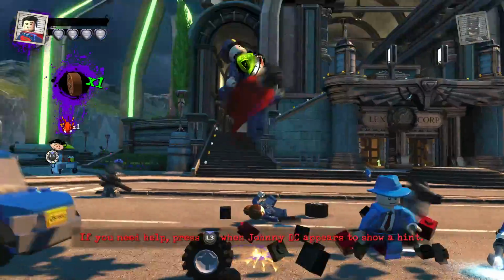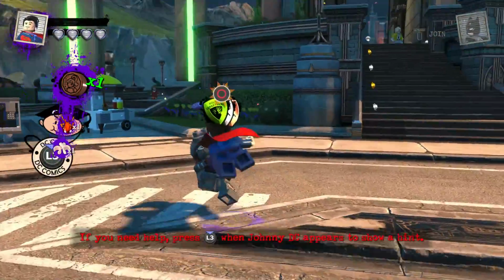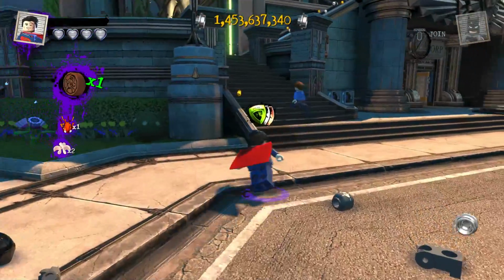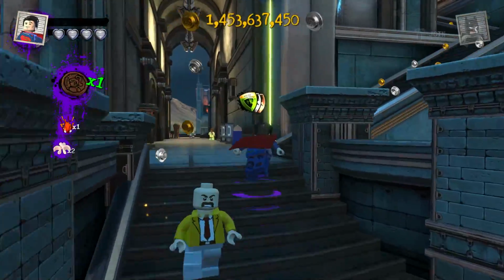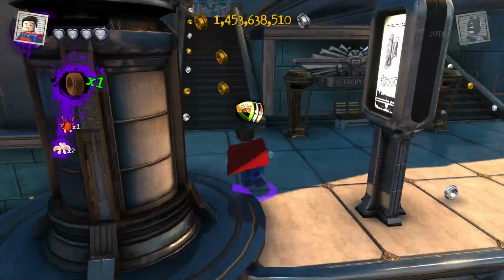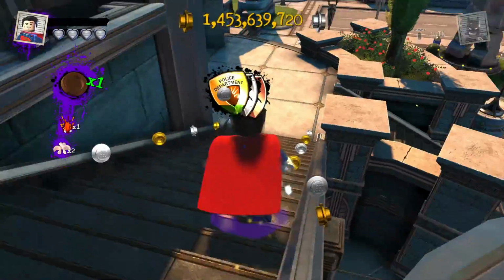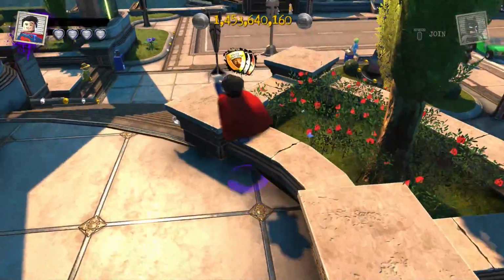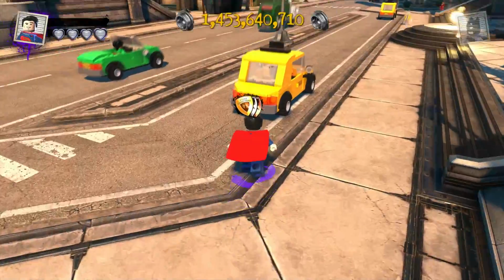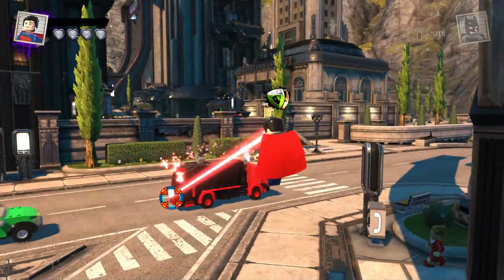Boom! Nice. I wonder if we'll ever get a LEGO video game based on the DC Extended Universe. Because of course, we had LEGO Marvel's Avengers, where you play through the Avengers movies. So I wonder if we'll ever get one, maybe after we've got a few Justice League movies, where you play through, I don't know, all three. If we get 3 Justice League movies, that'd be really cool. I would love a LEGO video game where we get to play through Man of Steel, Batman v Superman, Justice League, Wonder Woman, Suicide Squad. That would be incredible. I would absolutely love that. Be great to see it someday, but we'll have to wait and see.